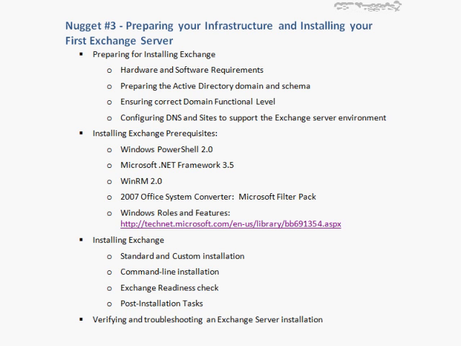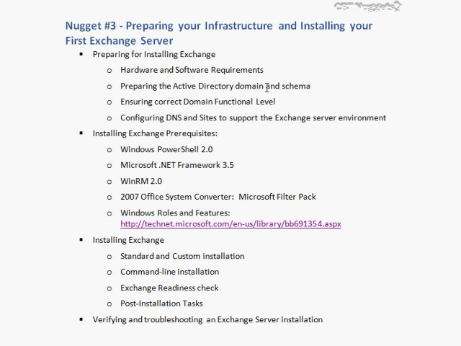At this point, you're probably ready to start installing Exchange and getting yourself ready for actually processing mail in your domain. Now, before you can actually go through and install Exchange, there are obviously some preparatory tasks that you're going to have to go through to really get your domain and your forest ready to go. We're going to talk about those preparatory tasks in this nugget, and we're also going to go through the process of installing that very first Exchange server and all the different pieces that are required for Exchange to be fully functional.